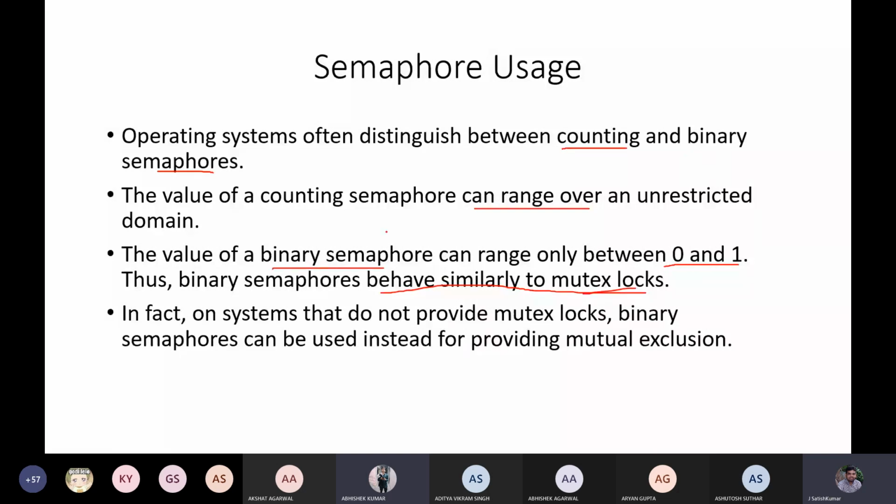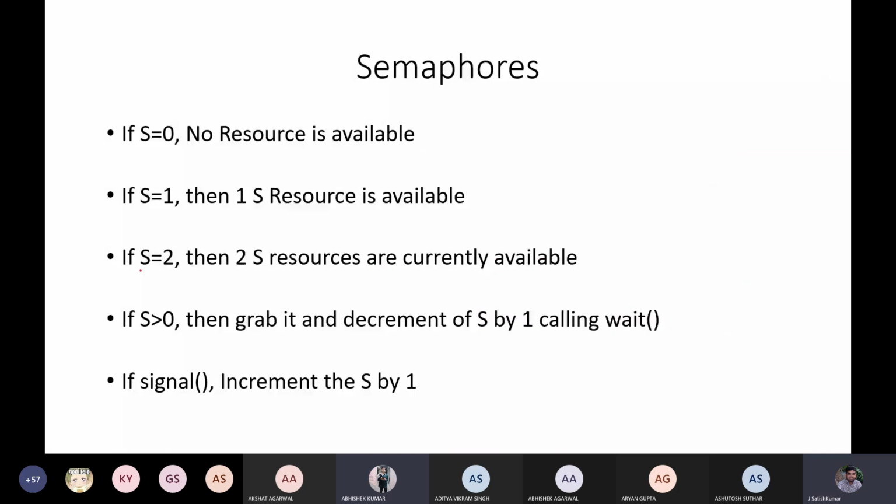But in a counting semaphore, you can have a range of values. Here you see that you can have two semaphores, so two resources are available. One resource can be grabbed by one process, then the other resource can be grabbed by another process. Like two rooms are available, you enter into two rooms, no need to wait for the other process. Then you can get the job done. Meanwhile, rooms can become available. It could be two, three or four toilets, depending on the need. You can have multiple resources. Is this clear?